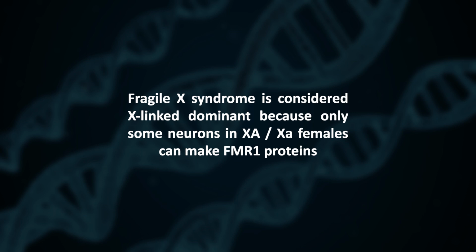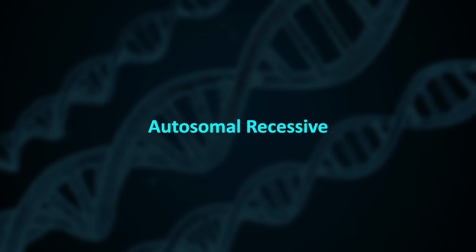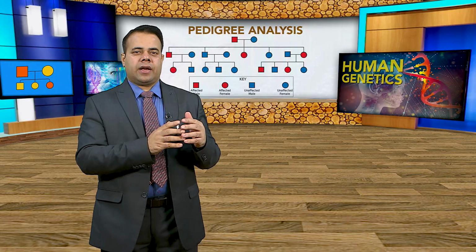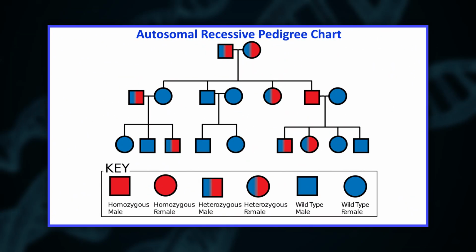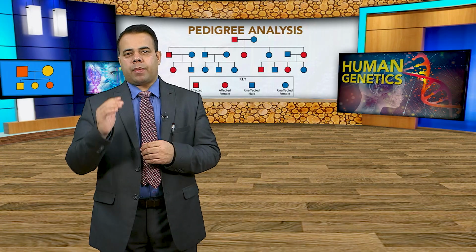Dear students, let's now discuss the third type, that's autosomal recessive disease. Diseases that are inherited in an autosomal recessive pattern require that both parents of an affected individual carry at least one copy of the disease allele. With autosomal recessive traits or characters, many individuals in a pedigree can be carriers, probably without knowing it.